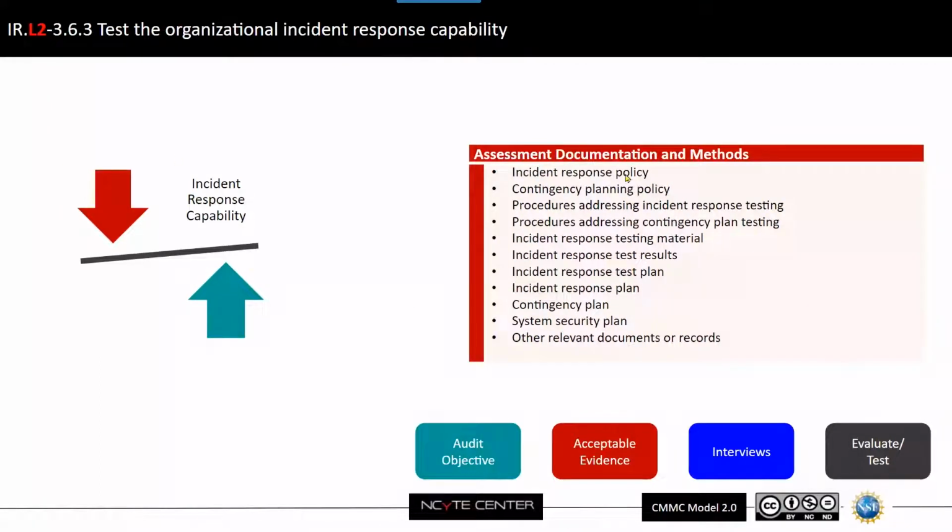And again, you're trying to correlate these things together. Number one, you want to look at the plan. You want to see if the tests are adequately testing the different parts of the plan. And then you want to look at the results to see whether or not, once we tested it, the test actually resulted in a set of events that works, or do we have weak spots that we need to fix?